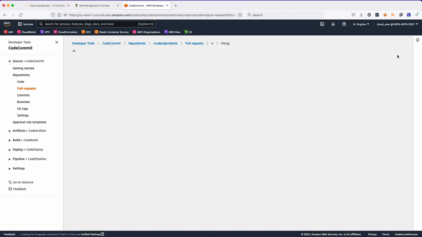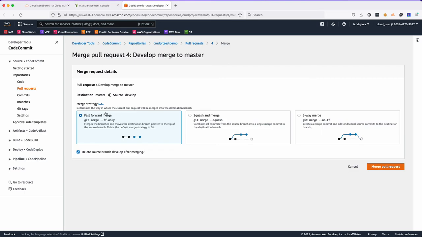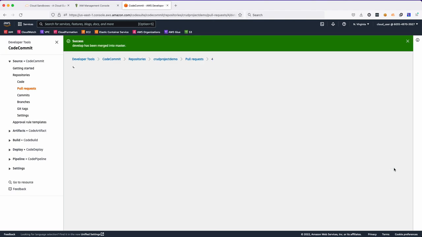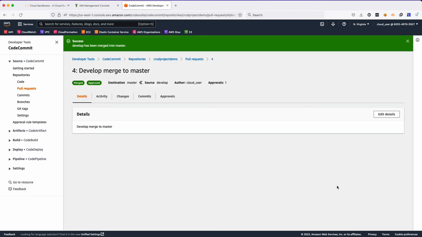I can just click on merge, and there are several options: fast forward, squash and merge, three-way merge. We are just doing a demo. You can choose your option according to your GitOps, the way you implement it. But at the moment, we are going with fast forward, and we are just merging the pull request, and it's done.